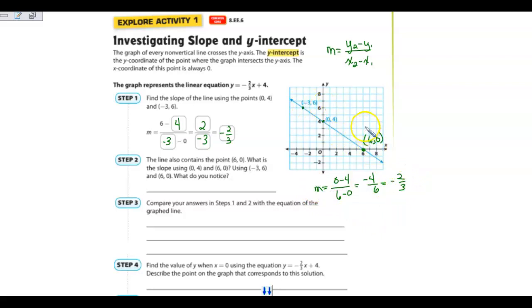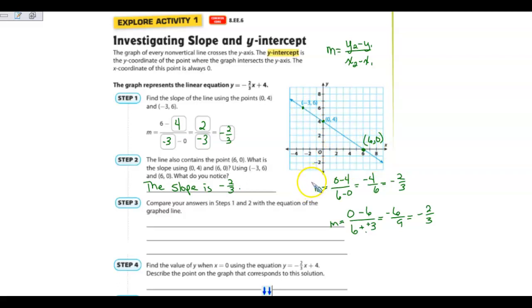I can compare these two, where I have 0 minus 6 over 6 minus -3. When I have them like this, I notice that I have a negative of subtraction, so I'm going to change to add the opposite. And I'm going to get -6 over 9, which when I simplify becomes -2/3. So the slope is -2/3. Doesn't matter, any 2 points on a line. If I do that change in y over change in x, it will all be the same slope.